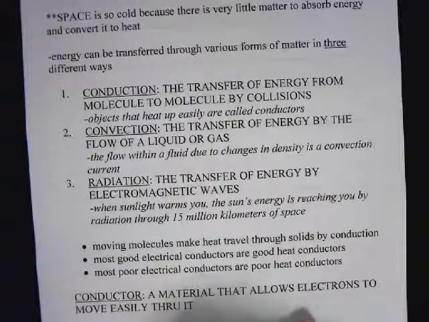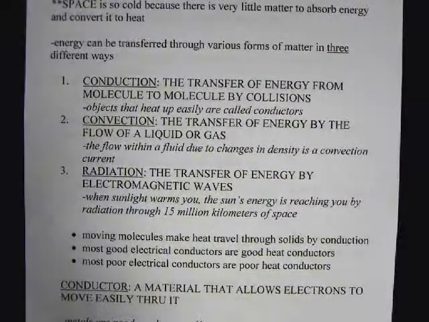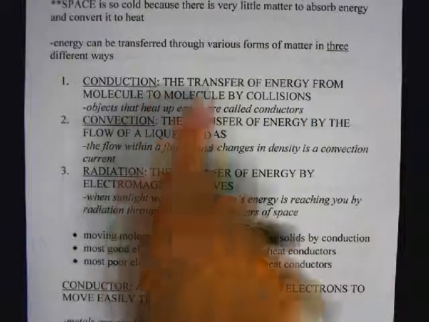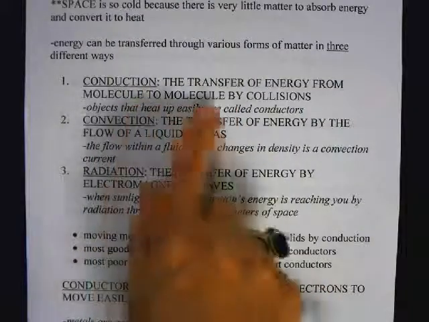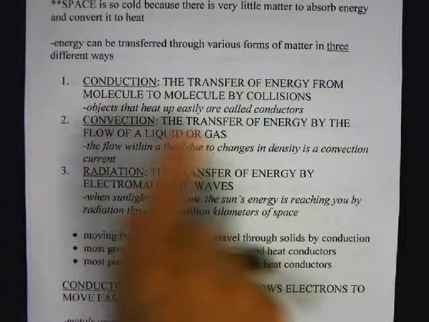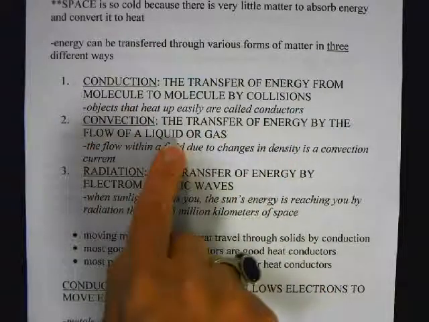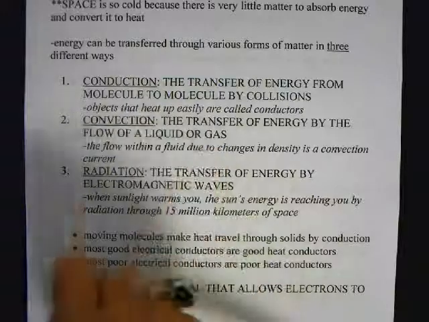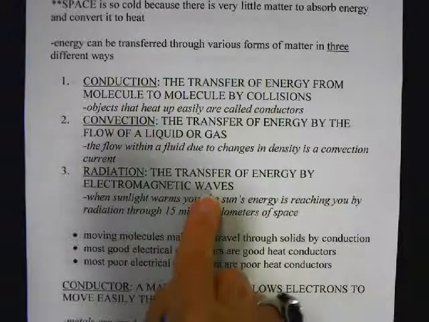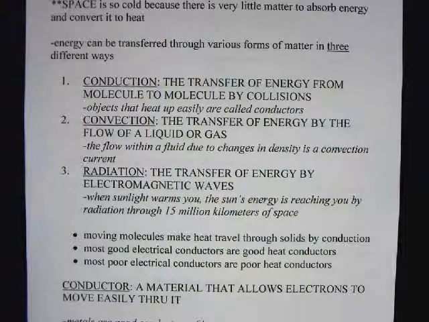All right, so when we talk about heat transfer, there's three types of heat transfer. There's conduction, the transfer of energy from molecule to molecule by collisions. Okay? Convection, the transfer of energy by the flow of a liquid or a gas. And then radiation, the transfer of energy by electromagnetic waves. And we're going to look at different examples, and sometimes we'll talk about these as far as everyday life.